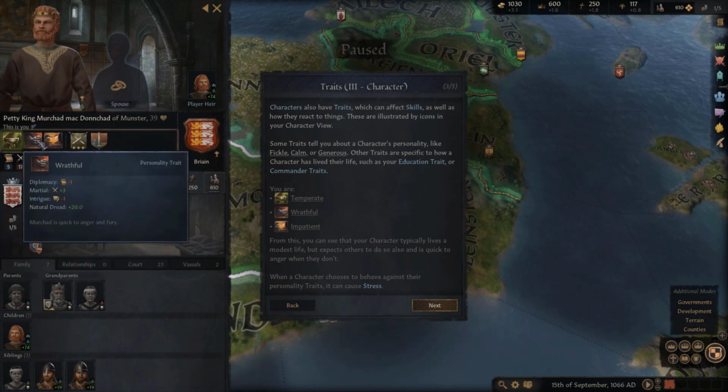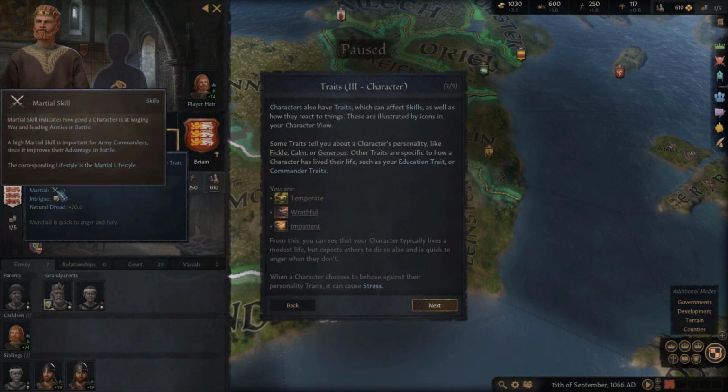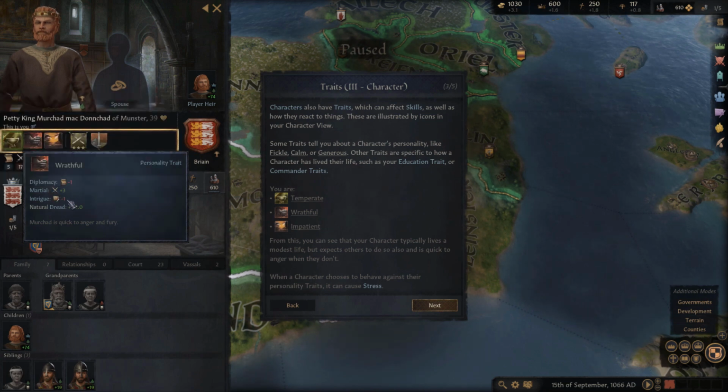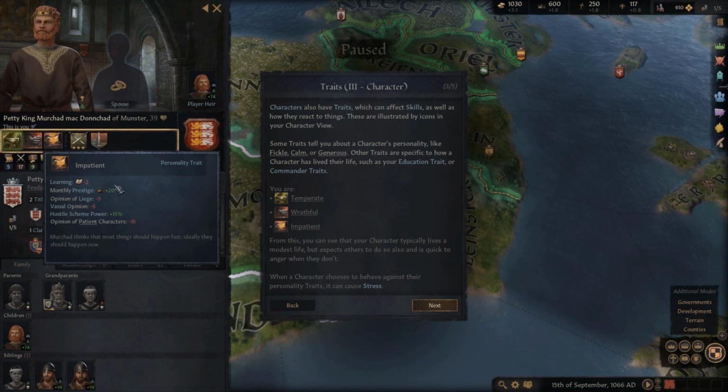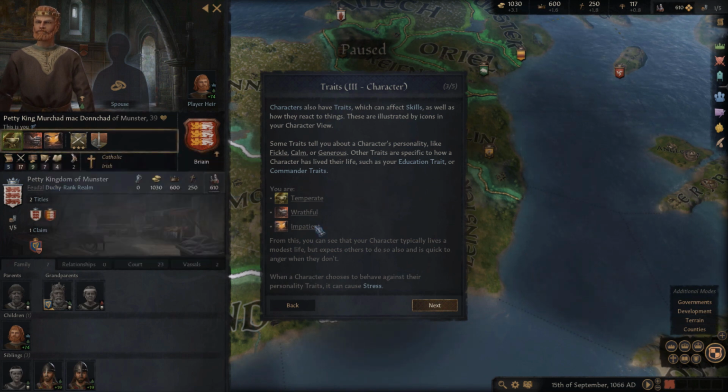Okay, wrathful, really angry, so obviously it makes you better at fighting, but then you're not going to be as good at having secrets, or as good interacting with people. Impatient, right? You're not going to be patient enough to read a book and learn, but you're going to get some more prestige because you're going to go out there and take action and make things happen now. And your hostile schemes will go better because you'll be willing to take action.